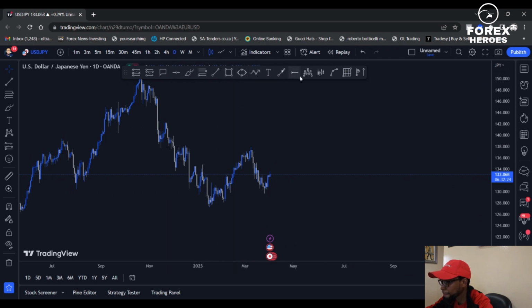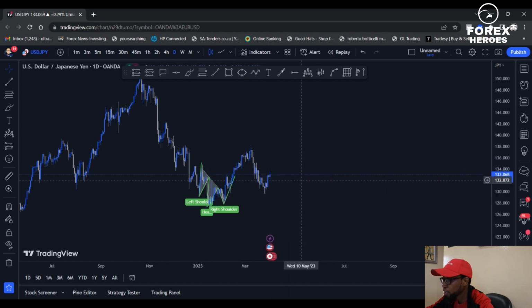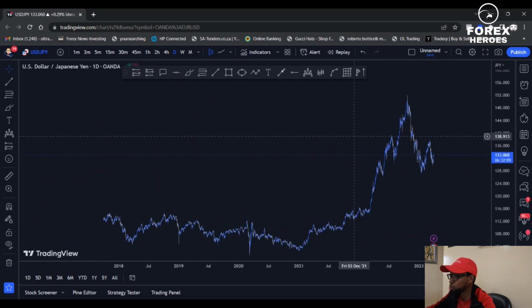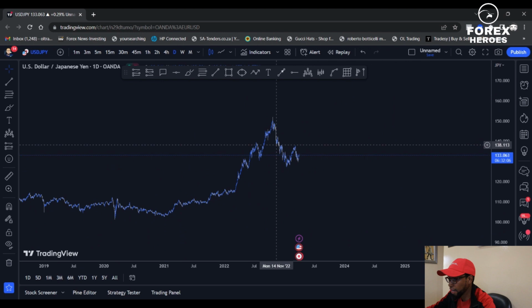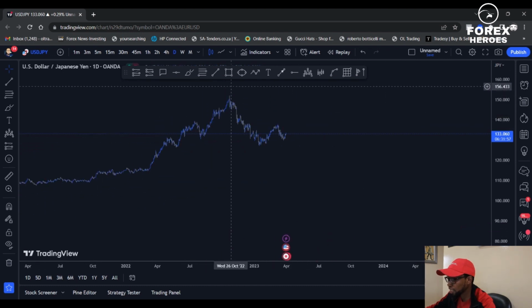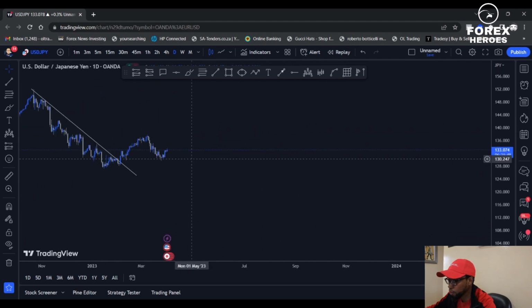We can look at something that is coming from this nature here, and then another one will be this one, right? So looking at this, you have to always look at the bigger picture. So I like to zoom out and look at the bigger picture. Fine, I can see we are coming from the top, but we had a break of structure here. So this might be a retest. Can you see here? We can take this as a retest.